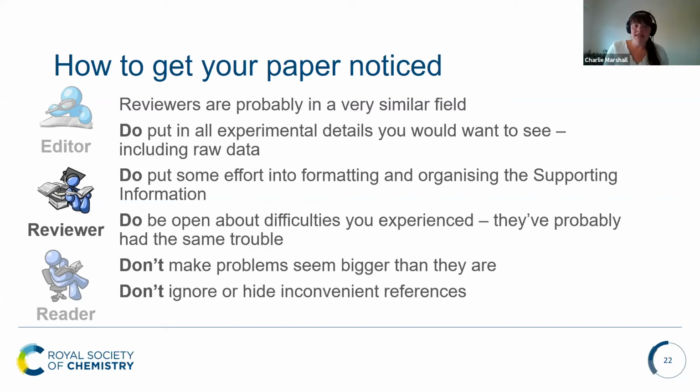If this work is very similar in scope to an existing piece, then absolutely flag it and say what the difference is between your work and the previously published work. Similarly, if your work is disproving or conflicting with something already published, highlight that and say what you're doing and why. So please don't try to hide or ignore any inconvenient references. Address them fully, and that will really help distinguish why your work is important.